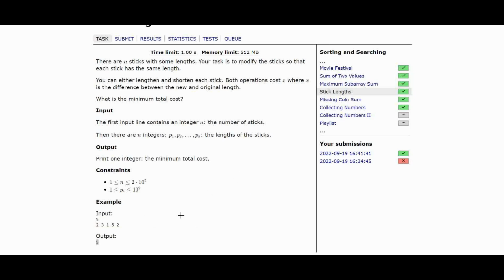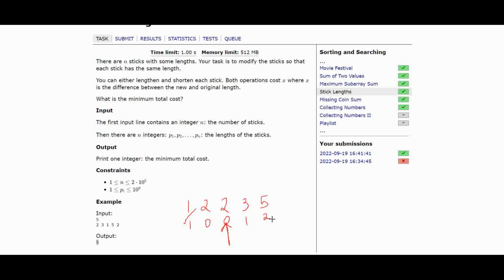So you would like to consider the middle so that it is optimal for all the sticks. Here the middle length is 2. If I consider 2, this will give you one cost, this will give you zero cost, then zero cost again, then one cost, and two cost.